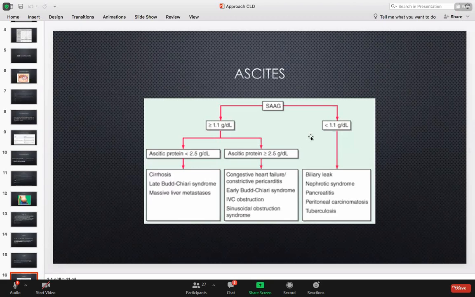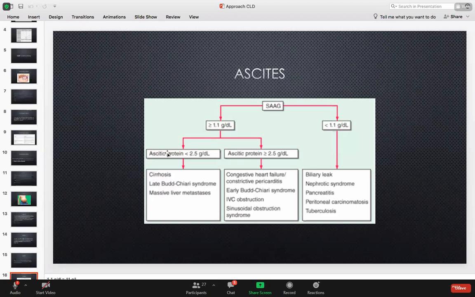So be mindful of the units, okay? And I put the units here, let's call it the American versus the international. So 11 gram per liter is the international. So if you're gonna remember one, remember the 11. So when you have a high gradient, that means there is a big difference between the serum and the ascites albumin. This is most likely portal related.